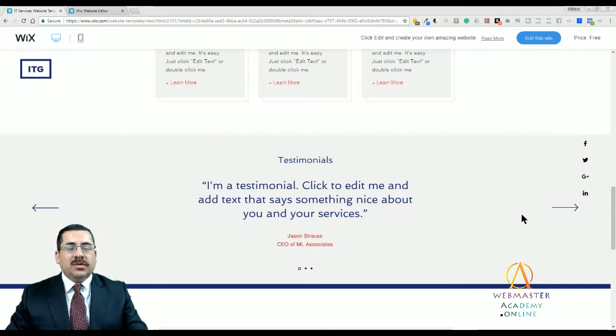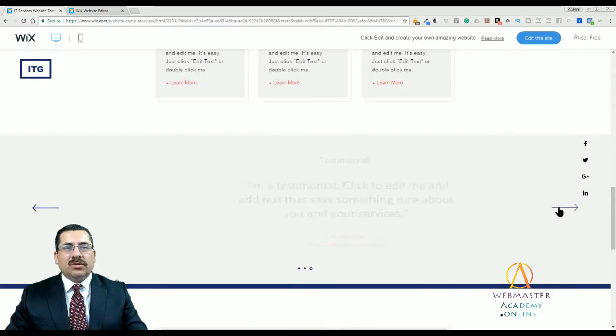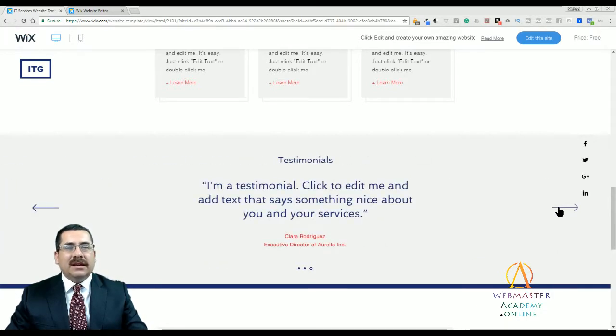Everybody knows who the big players are, and they're part of town. So if you work with any of them, you want to make sure you include those in your testimonials. It has a navigation arrow left and right, and it's got this scrolling and fade effect that's built in.